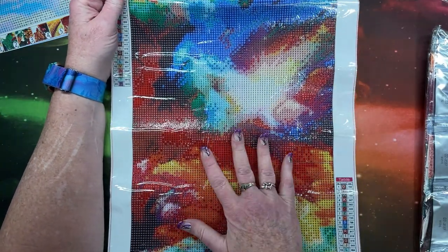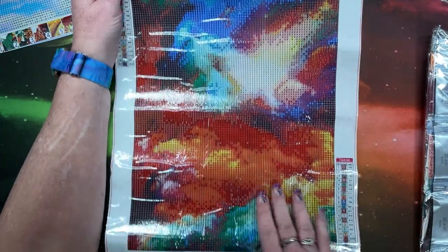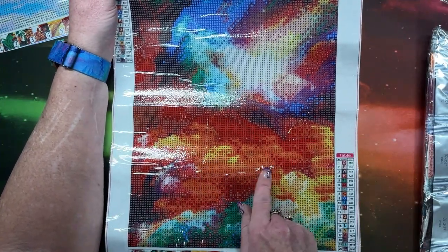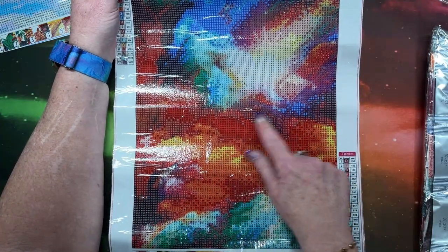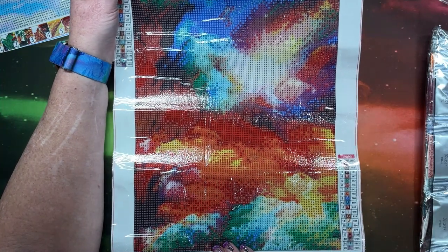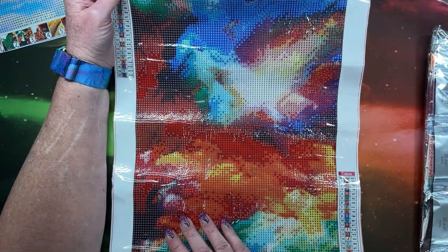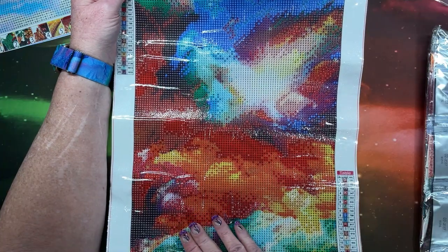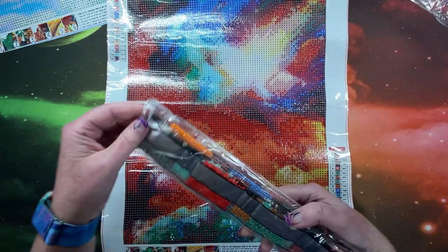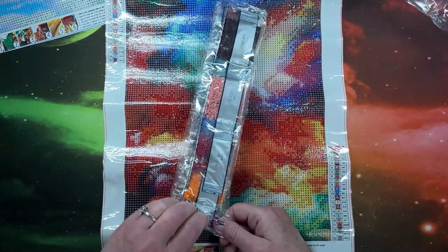Now this is kind of a combo where we do have some color blocking, but yet we also have confetti. I would say on this one probably, well, no, because there's a lot of color blocking in here, and then the confetti through here. So yeah, it's a combination of both. But yeah, isn't that pretty? Like I said, it's not anything in particular, but just, I don't know, really called out to me. Again, probably because of the bright colors. So we're gonna take a look at these bright colors.